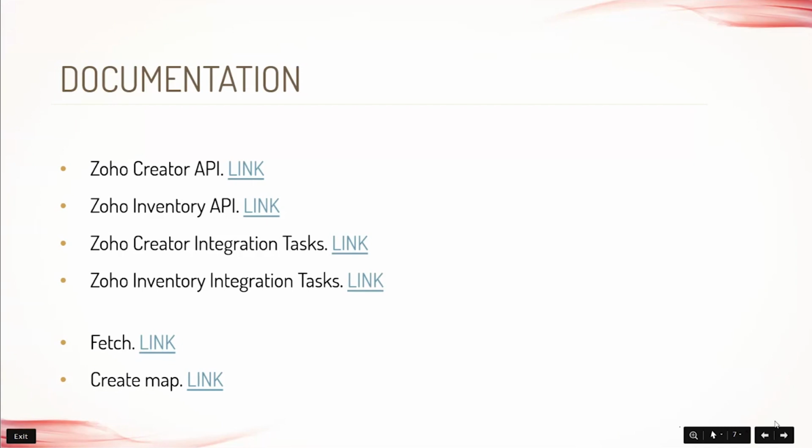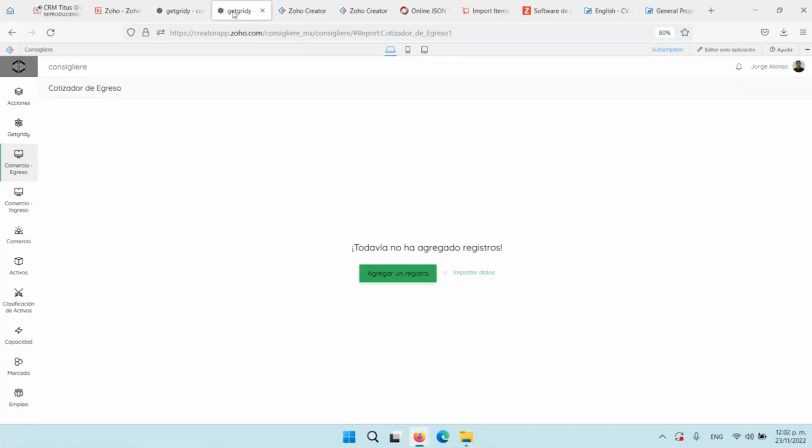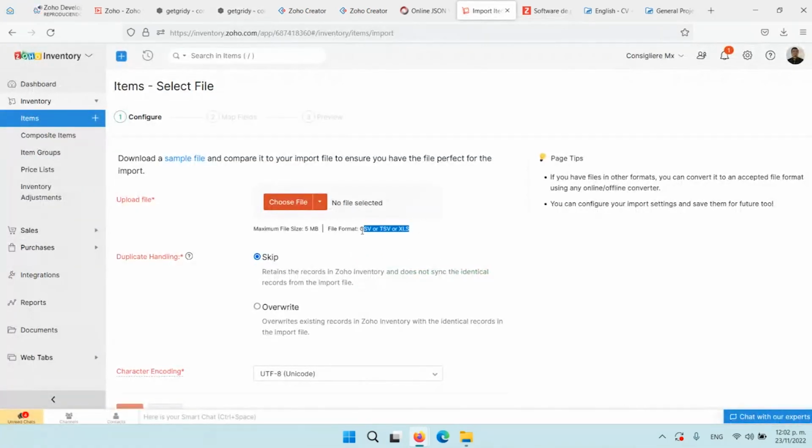Sure, Jorge. So to give you all a heads up regarding this, in Zoho Inventory, we only have an option to import the file in Excel format. If it is something that is not supported in any one of the Excel formats, like Jorge mentioned, we need to go for a custom application and extract the data from there and do the conversion and directly fetch the data using APIs. Correct, yes. We have these formats, and absolutely, if you have another format, you cannot do this. And the system will not copy this, and you will get errors. So thank you very much for that contribution. Thank you very much.